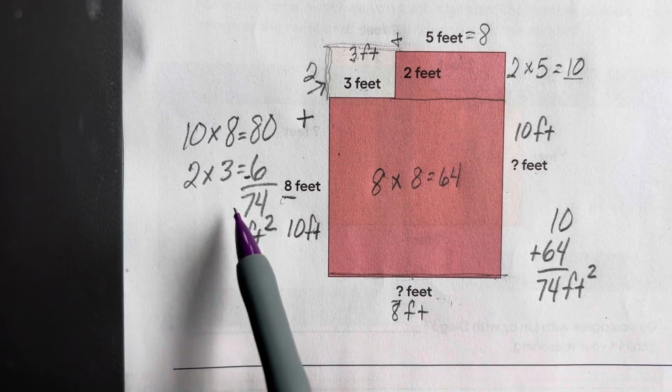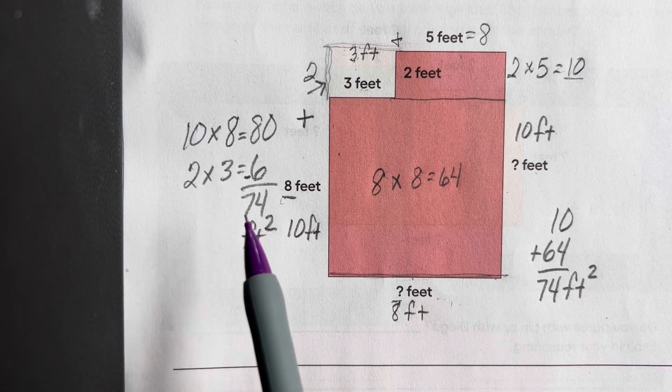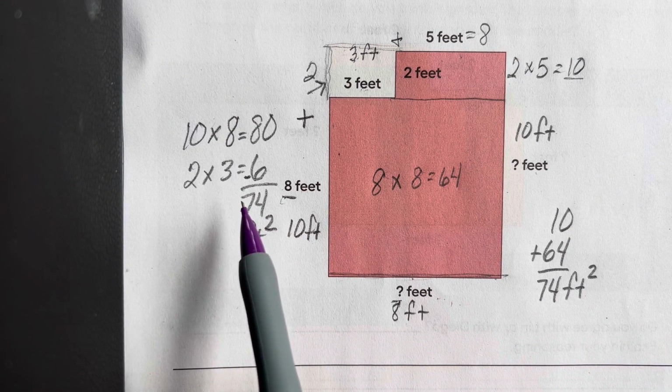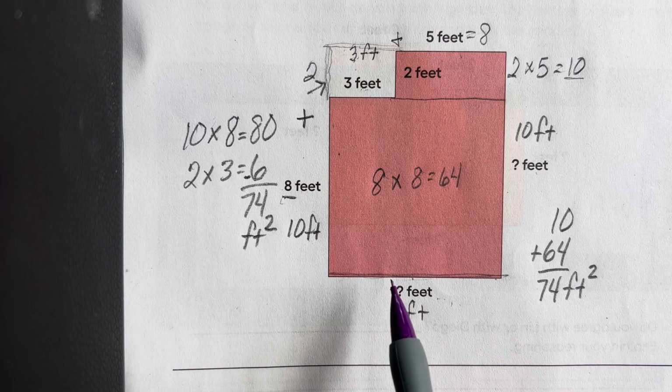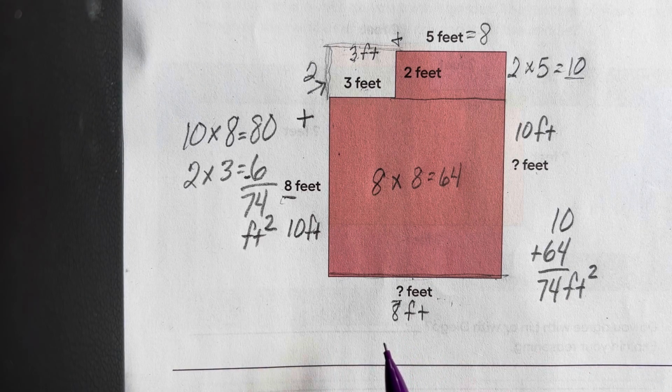It's just that kids don't always think about this. If your kid's thinking this way or you want to show them this way, that's a plus because it's a little bit of a shorter process. So you can go either way, but we want them to think versatilely and to figure out how to do area. That's the biggest thing.